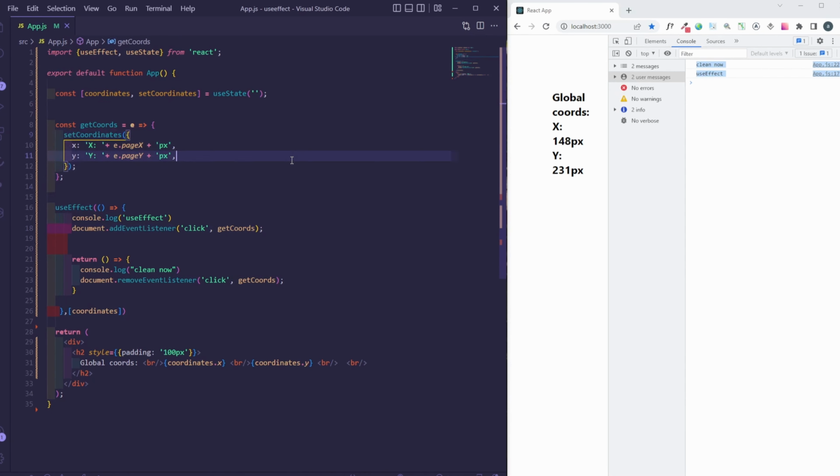So with React you can clean up your effect by returning a second function within your UseEffect function. This is a common use case where you're adding event listeners to your application. And if you don't remove those, it results in bad memory consumption, which slows down your application and causes memory leaks.